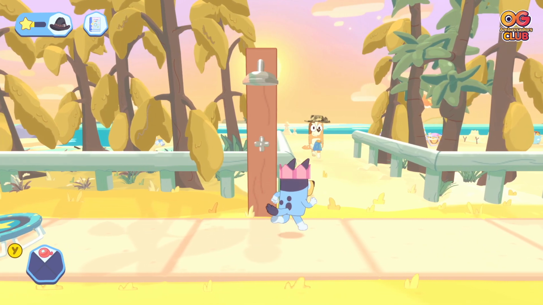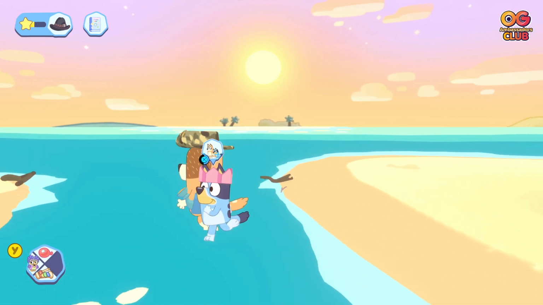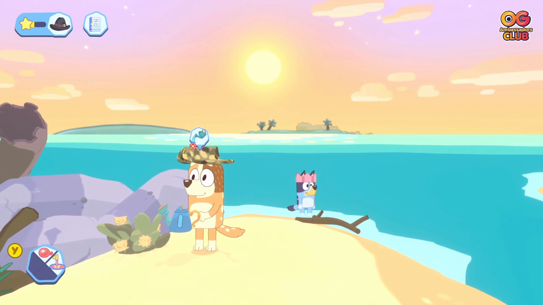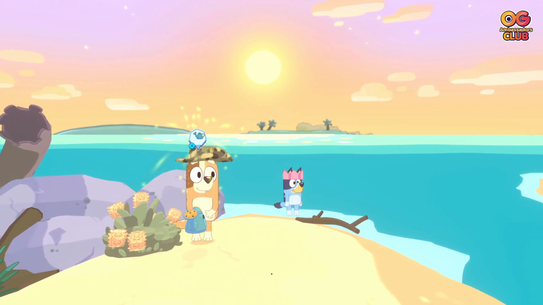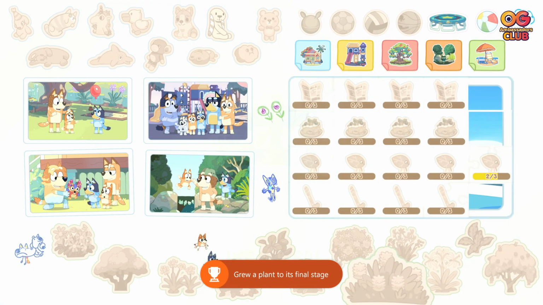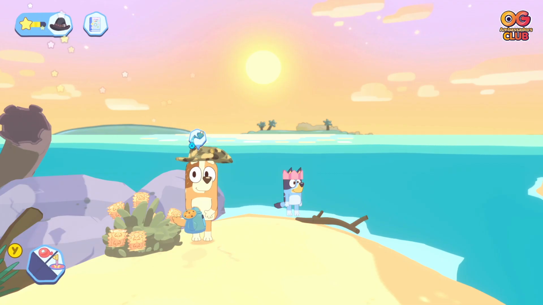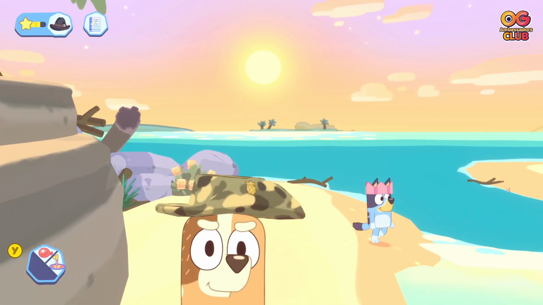Right, come on. Go back to that plant and you can go into the sea then. Yay! Come across here though a bit so I can see the plant. Impressive. Grow a plant to the final stage. That's awesome. Okay. Is that a sticker? That is a sticker. You need to find some more plants now, and I want you to find the last leaf thing.